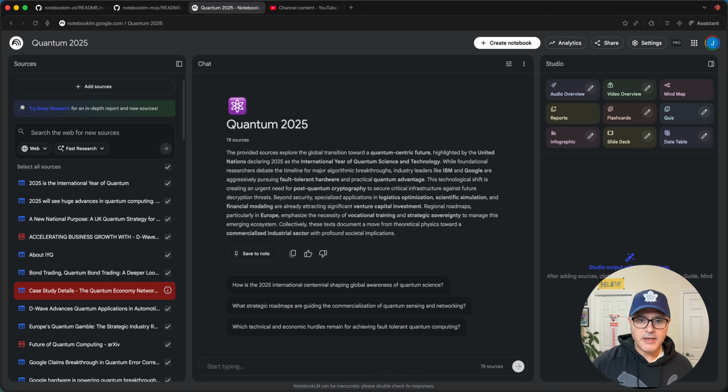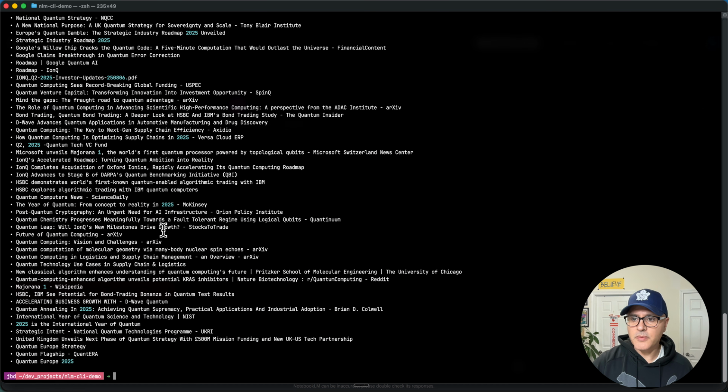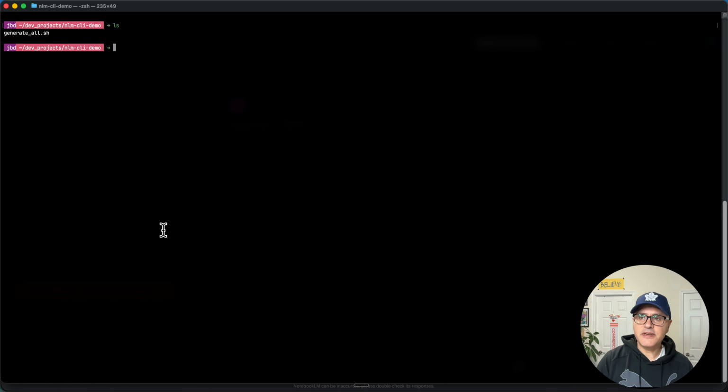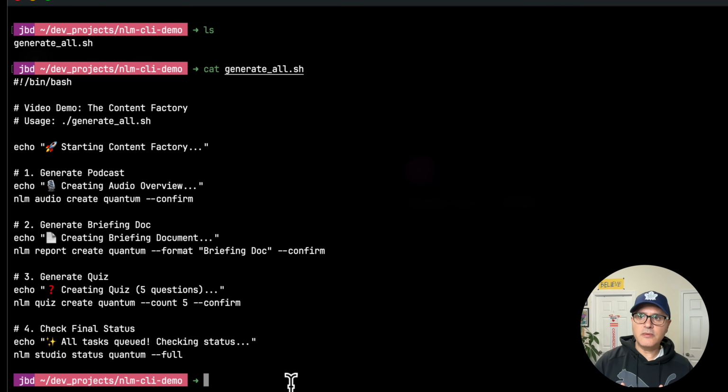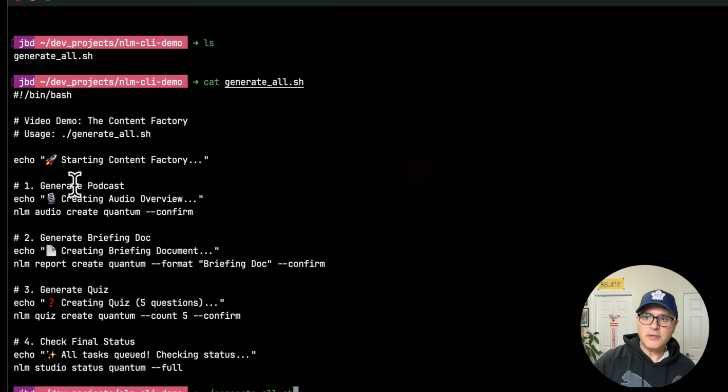Now let's go back into the notebook, and I want to show you something cool. What we're going to be doing is creating some content. In this folder, I have a script I created. Very basic script that will take the name. As you can see, the usage is very simple. All I need to do is run generate all, and this will trigger creating an audio overview, a podcast.